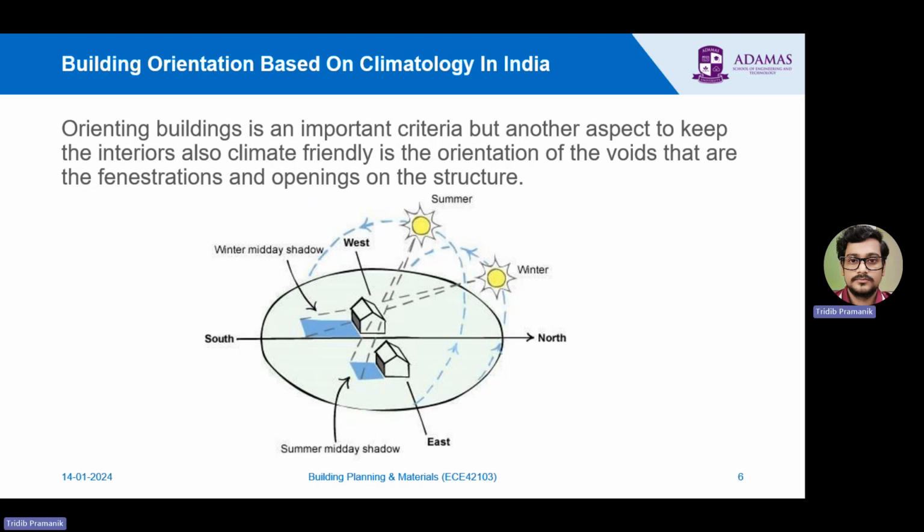But in winter, when the sun leans towards the southern direction, the sun ray will come in at a deflected angle, and at that time the sun ray can easily enter our room. That should be the idea, that should be the planning, that we make the different parts of the building in such a way that we can utilize most of the natural resources.